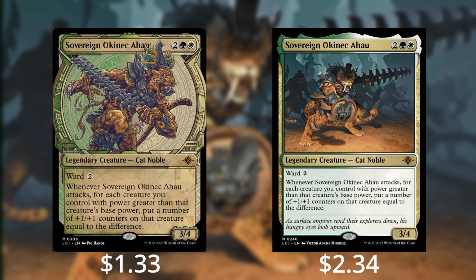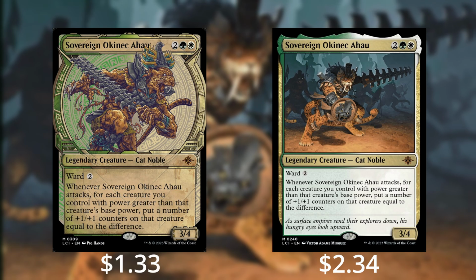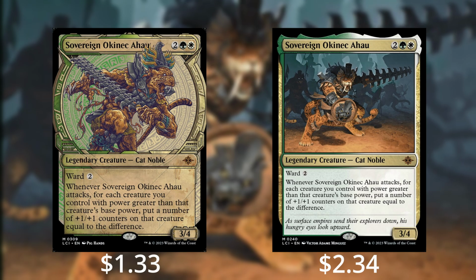He has 3 base power, but let's say we gave him Rancor, which gives him +2/+0, which now he is a 5 power creature. Whenever he attacks, because 5 is a 2-point difference from his base power of 3, he would get 2 1/1 counters, making his power actually 7.